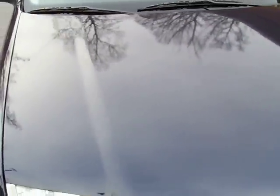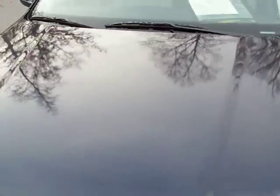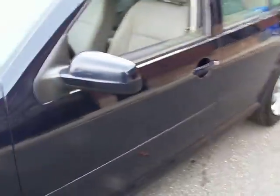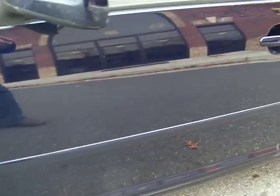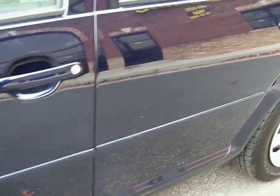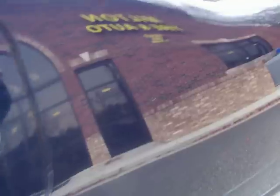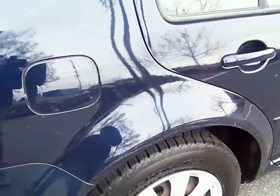Paint is real good overall. No hail damage or anything like that. You can see down the driver's side — no door dings. Overall it's in good shape. There were some scuffs over here on this fender, but it feels like all that would rub out — I'll actually try to do that myself.